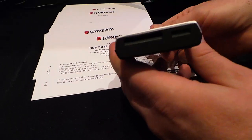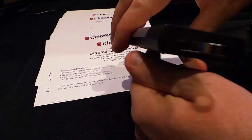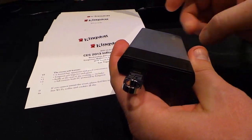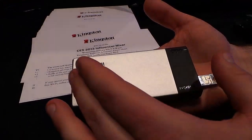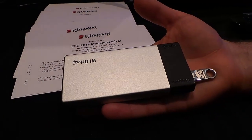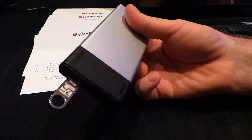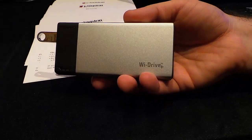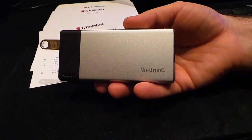But basically, what you'll find is that it's a media reader. So micro SD, SD, as well as USB flash. And it's got a 5-hour battery life, and you access the contents of the cards via an app on your iOS or your Android-based device. See, that's what I really love about the Y Drive, because I have it, and if you can, search for the Chris Voss Show. We have the older version, this is the newest version, so it's going to be really exciting to see how that comes out.